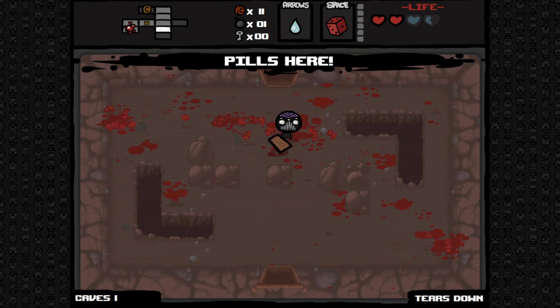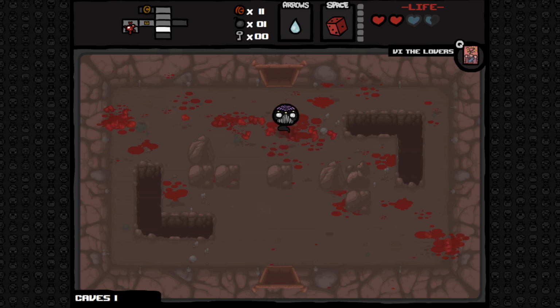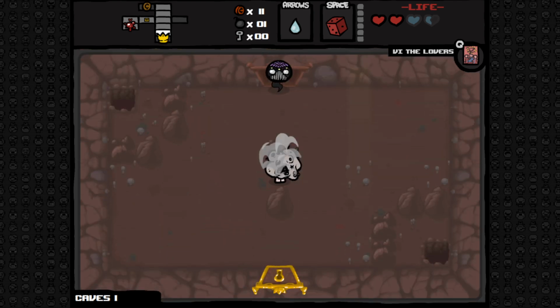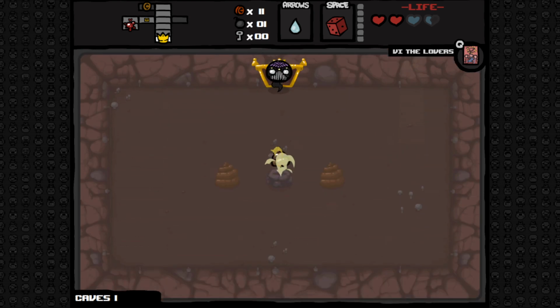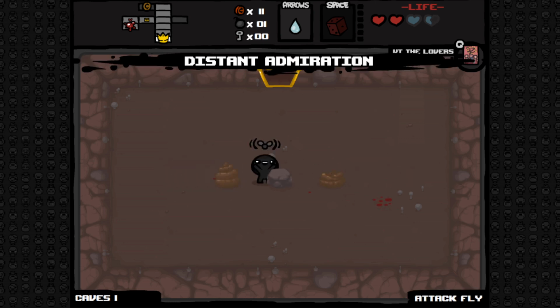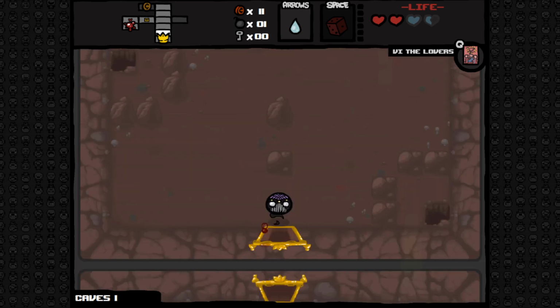So this build is tears down. We look pretty damn creepy. Looking for the item room. Here it is, but we don't have a key. Can we get a key? Iron room contains poop. Attack fly? Distant admiration.